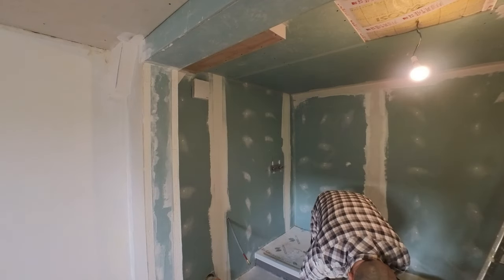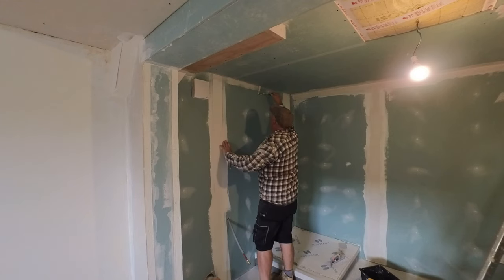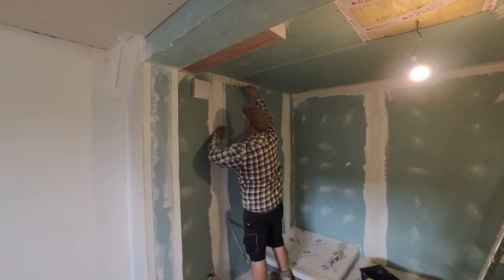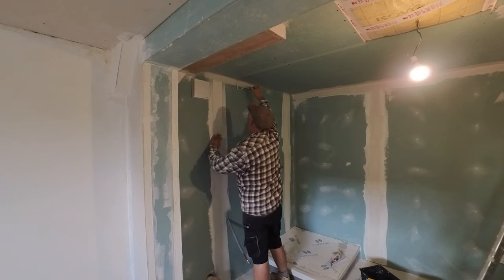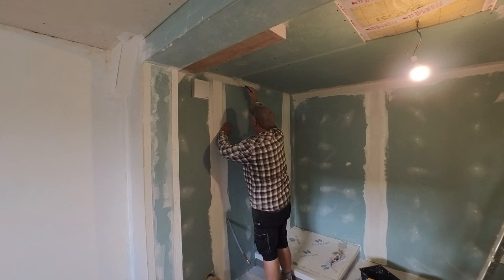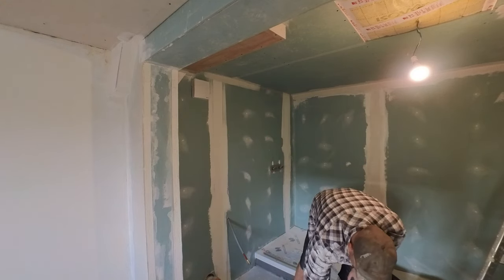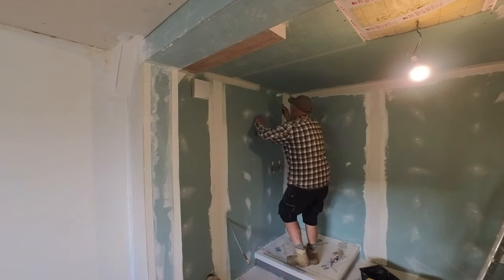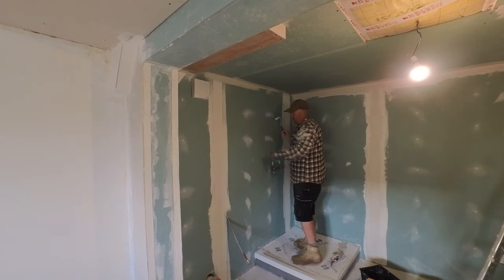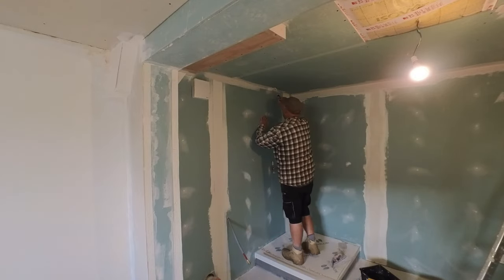So, I've got a little roller, and I just roll along the edges, just to get some penetration. Heavily plaster it in, because it is effectively plaster. And just keep on going. Some plasterboards you get an indentation on the edge, where you have that functionality to put a bit more plaster on. But these two edges don't. That edge does. These two edges don't. So, don't mind me. I'll crack on now. I'll probably up the speed of this now, to be honest.